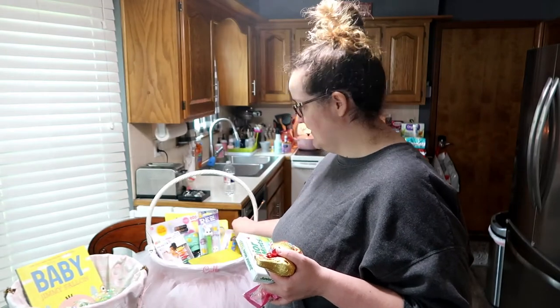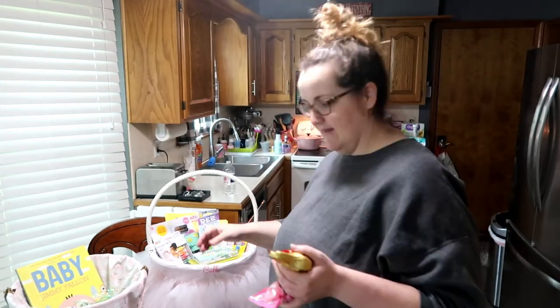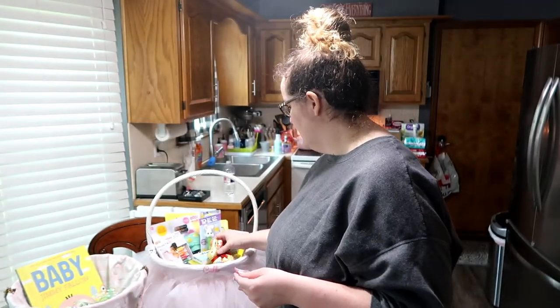For candy, she's really into Pez - I got her an Elsa one for Valentine's Day and she's been hooked since - so I got her a new bunny Pez. I also got Junior Mint eggs since Kala is obsessed with mints, though this will be her first time trying them. She's been asking for a chocolate bunny since last Easter so I got her a cute little Lindt gold bunny flower edition, and lastly a bunny ring pop in strawberry flavor.